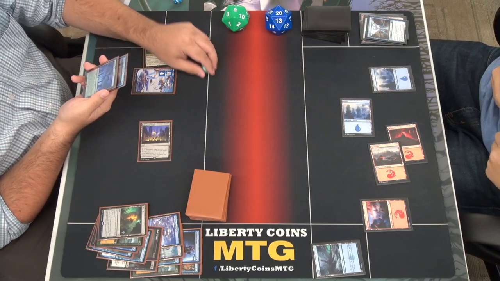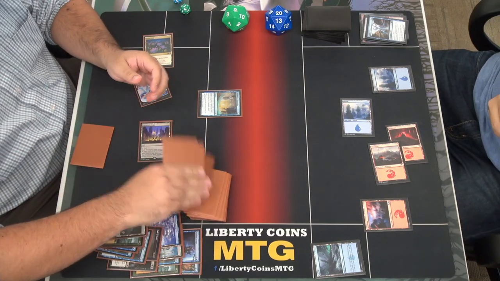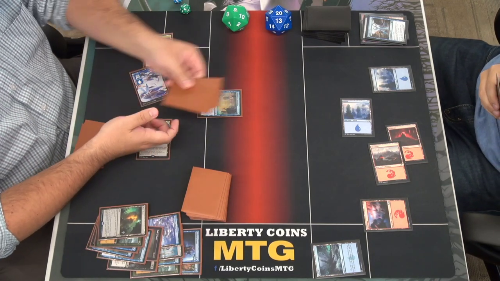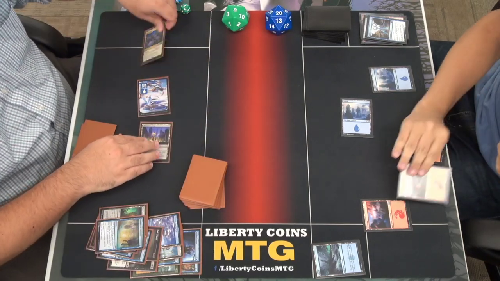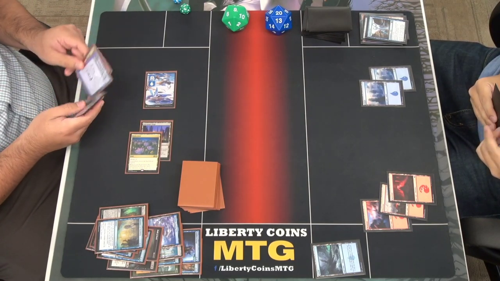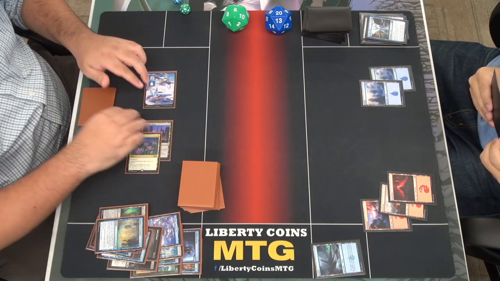And I'm going to use the green floating and a blue. Cast Shimmer. All right. Tap four. Take this one. Oh, no, it's fine. All right, go ahead. Draw my card. Well, I'll pass. All right. Draw.